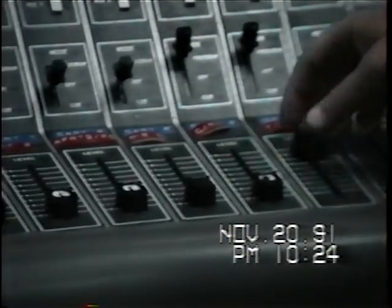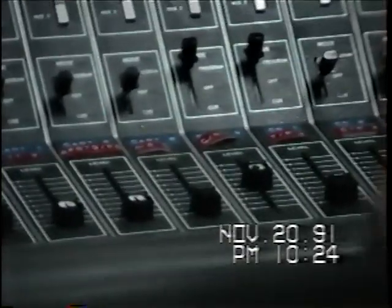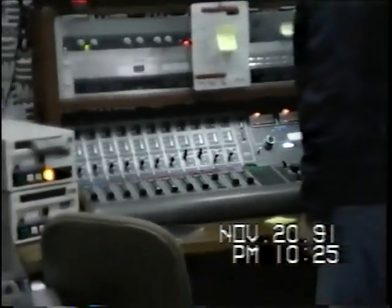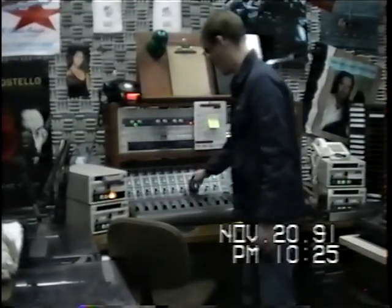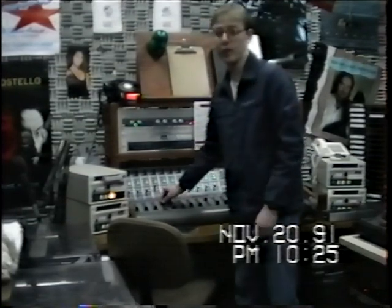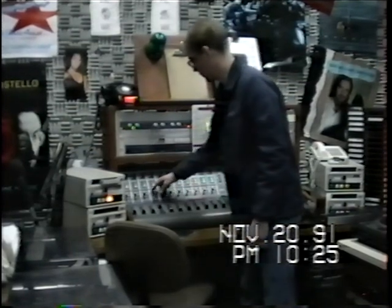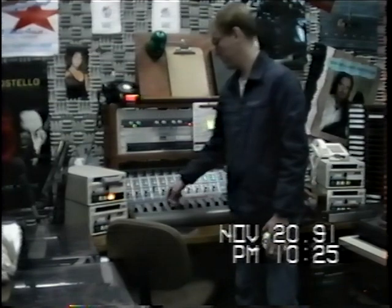We can do almost anything you want over this mixer board. We have the TV - Channel 3 - set up for it. This is a movie currently being aired. We can monitor it in here - it's a TV channel with audio going through here. Basically that's about it on the mixer board. There's not a lot of things in the mixer board to do, but if you're intimate with it and you know how to use it, you can use it pretty well.